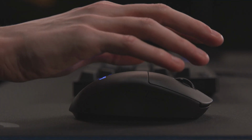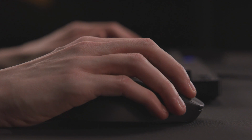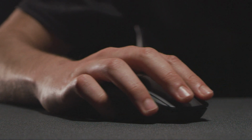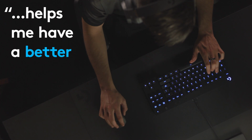Prior to using the Pro Wireless mouse, I've generally used heavier mice as well, and I think that had a tendency of overactivating my shoulders and traps as well as my wrists, which makes my shoulders and wrists exhausted a lot quicker than I would like them to while playing the game. However, with the Pro Wireless mouse, because it's so light, it's put a lot less strain on my shoulders and wrists, and as a result, I think that relaxation also helps me have a better aim within the game as well.